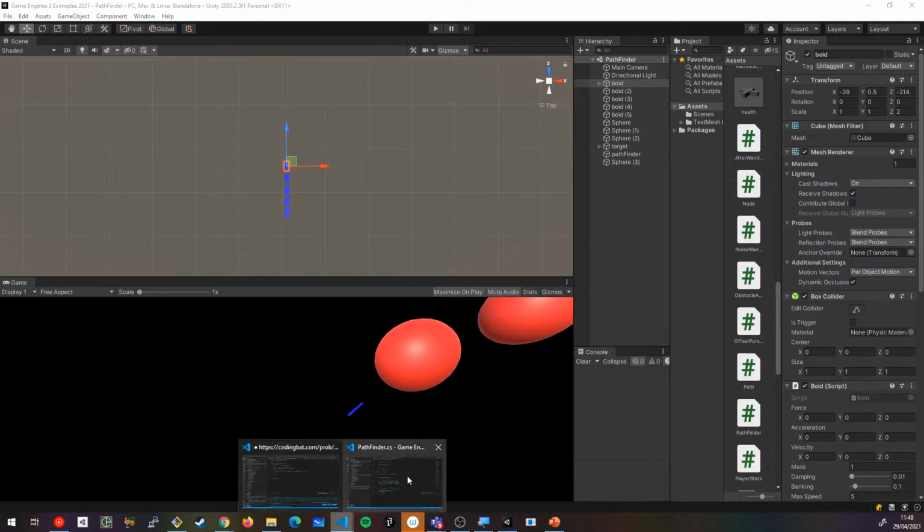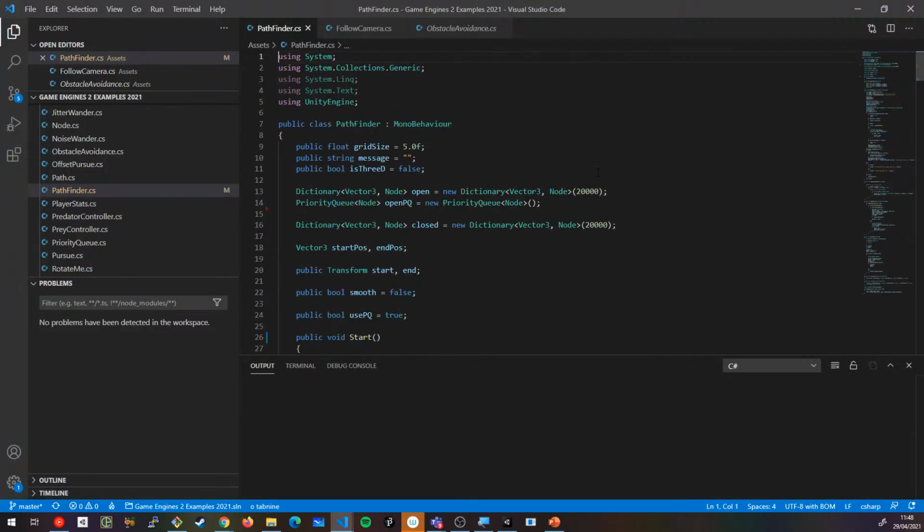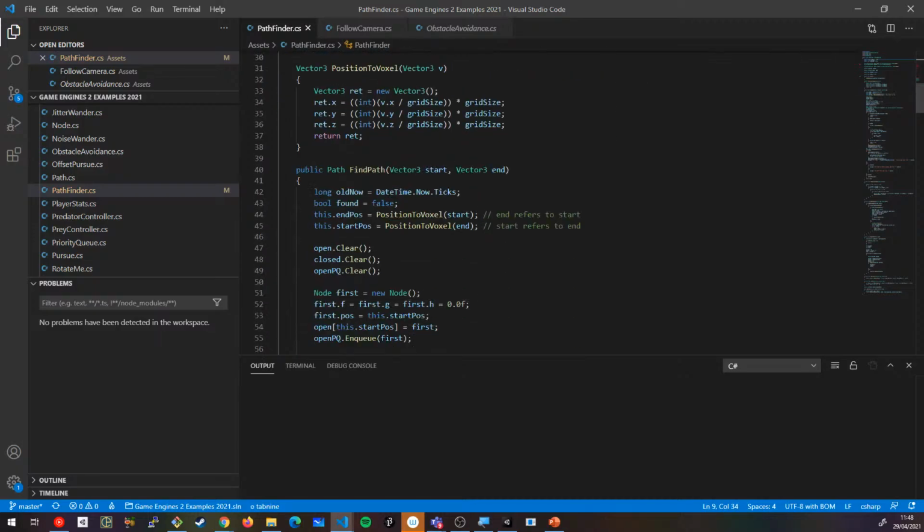Oh, there's an interesting little twist to this version of A-star, right? A-star algorithm typically requires you to generate a navigation graph in advance, but the navigation graph is really just a concept. Okay, so this particular implementation of A-star doesn't actually pre-generate a navigation graph.